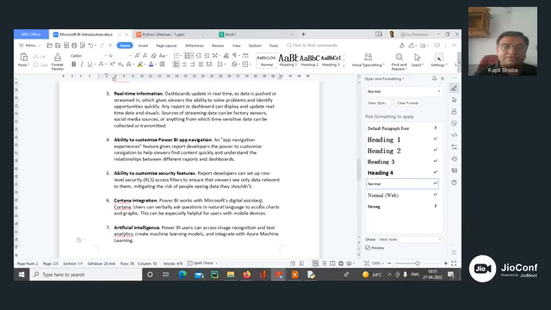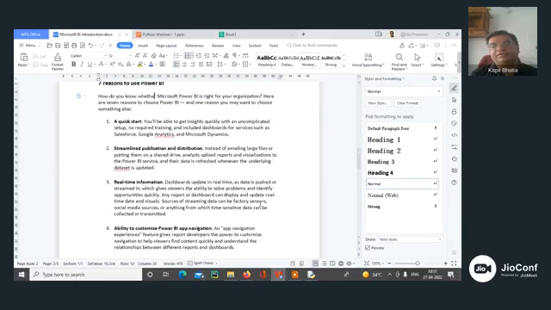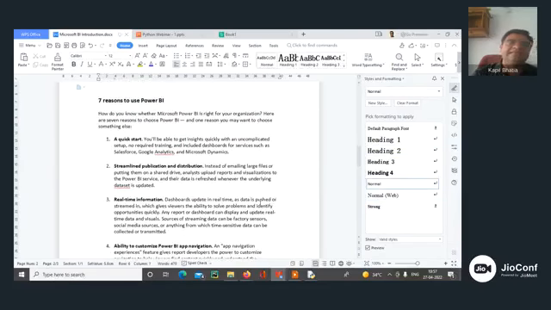Power BI also supports AI-based concepts like image recognition, text analytics, creating machine learning models, and integrating with Azure machine learning algorithms. So these features make Power BI a gem for the IT industry to analyze the data in a specific manner.